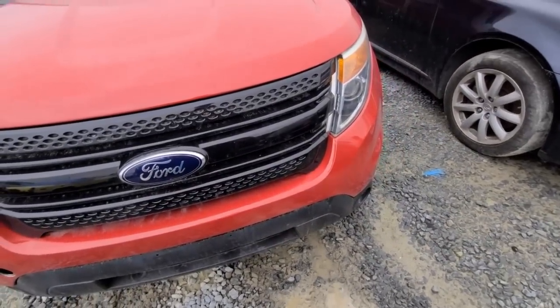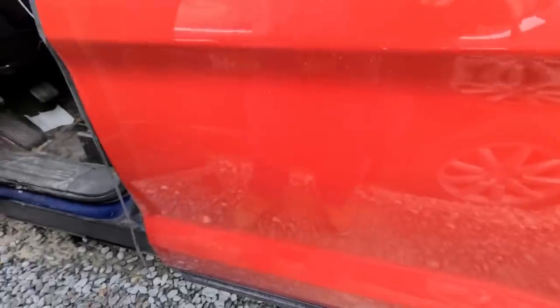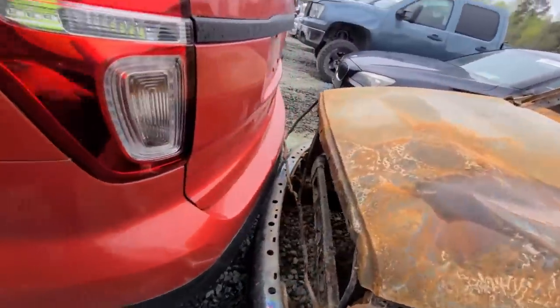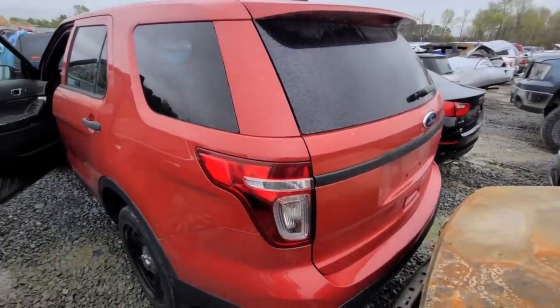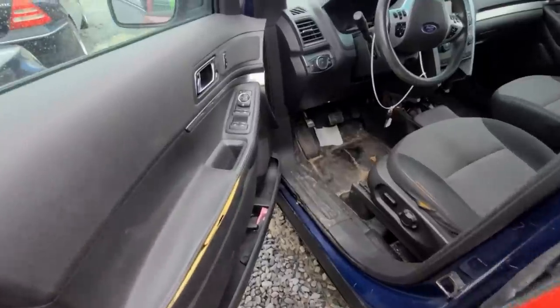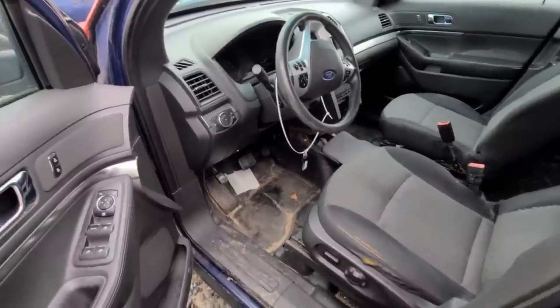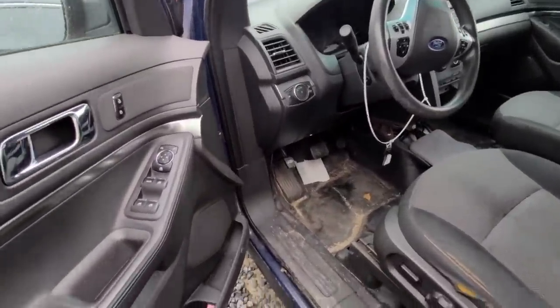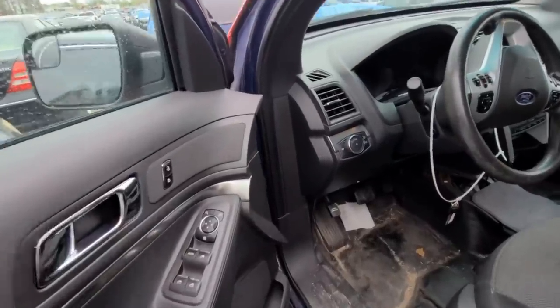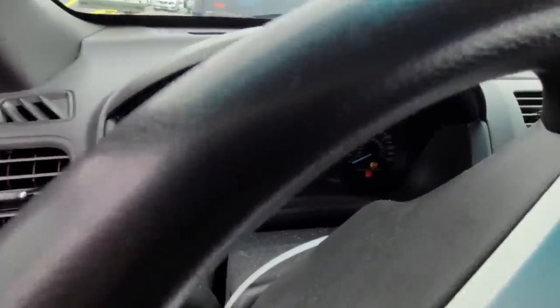I'm guessing they did the right job getting all of this equipment off. It's in really good shape, looks really good — it's bright red, but you can see the vehicle at one point was actually blue. It looks like it has some power. As I climb in here — it says 'Calor Certified Calibration,' which is what you get with those police vehicles. We've got power, 140,000 miles on the odometer.